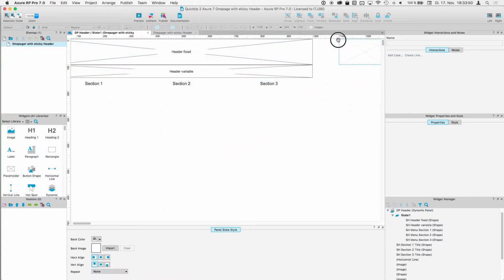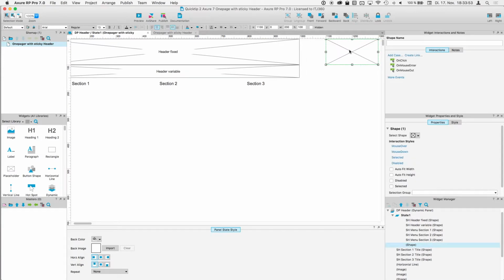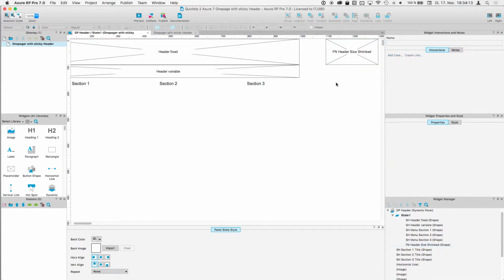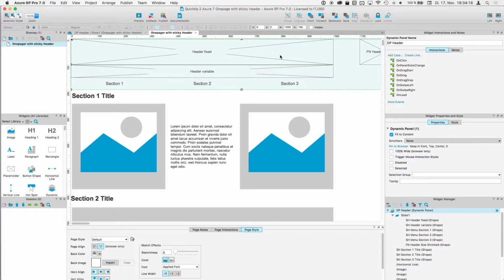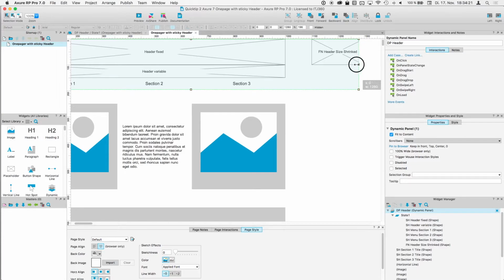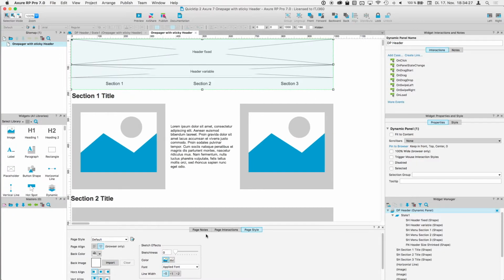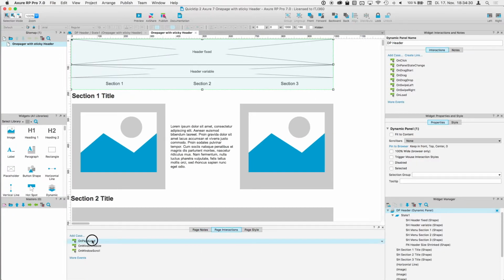And what I'm doing now is I'm adding an element where I just save values that I often need. For example, in this case here, I use it for the header size if the header is collapsed. This value will be needed often in the future. So here I just create this element, and when the page is loaded, I'll write the size of these elements here. If we make the dynamic panel smaller, then this element is out of sight and it doesn't disturb anyone.